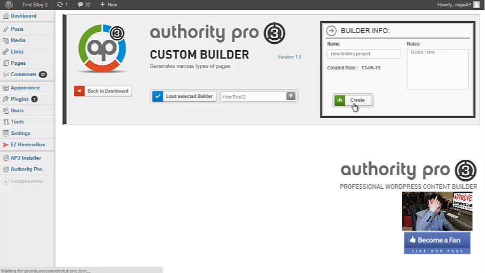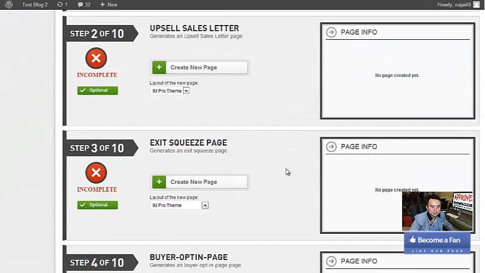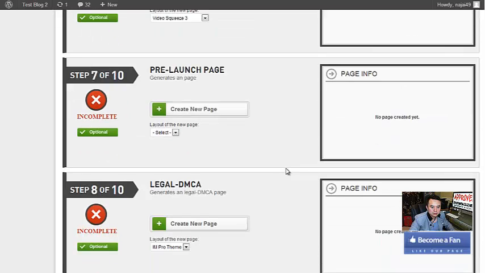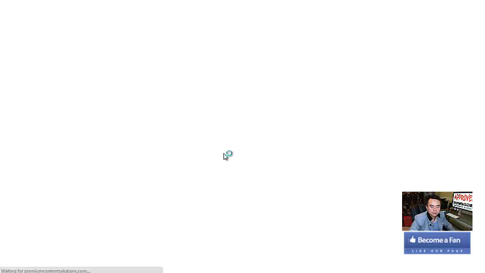I want to create a new one. So if I want to build a pre-launch page, obviously I have no theme, so it's going to be a blank page, right?